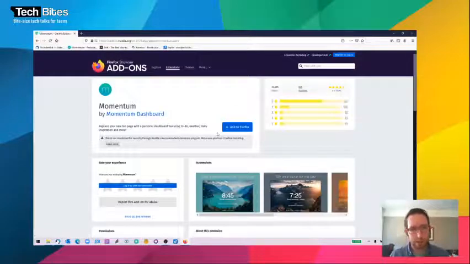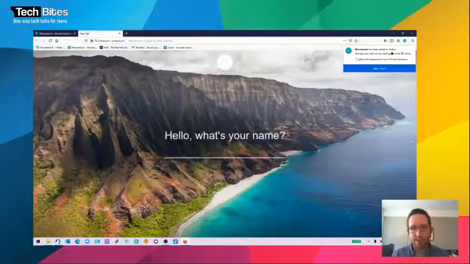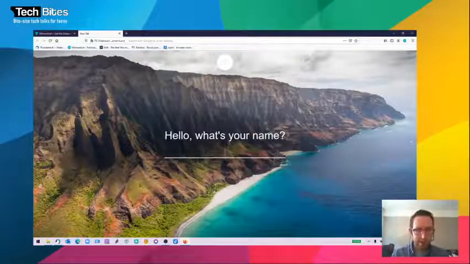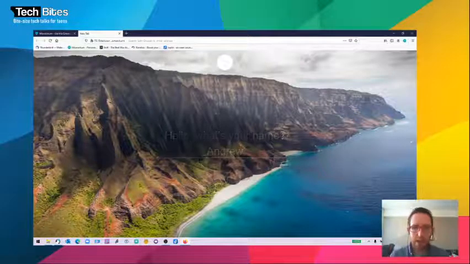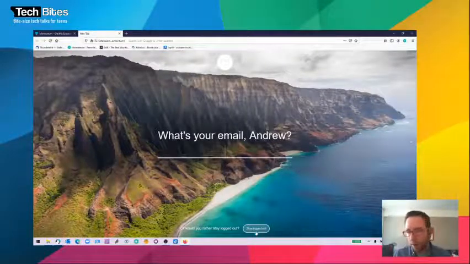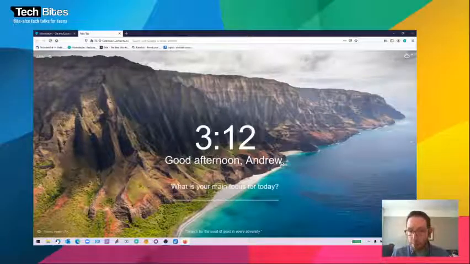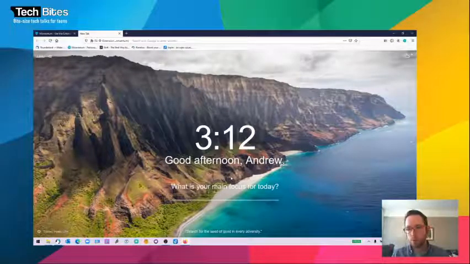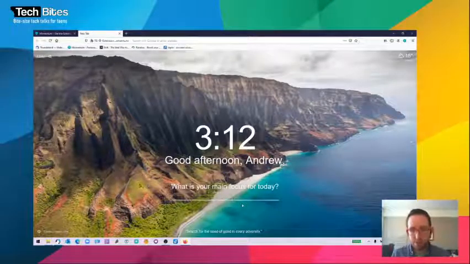So you're not needing to download and install this on your device, just putting it into your browser, and it'll just take a minute here for it to install. And then when I add this in, you can put in a fake name if you want to, but all this stays on your device, and you can give them your email, or you can stay logged out. I'm going to stay logged out just because I don't want a lot of notifications from these guys. But it's great because this is also a really amazing tool for focusing you on what you should be doing today. So what's my main focus for today?